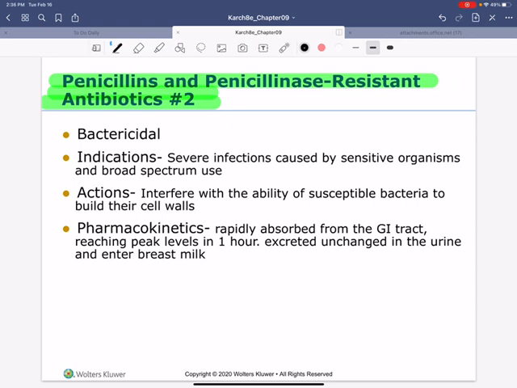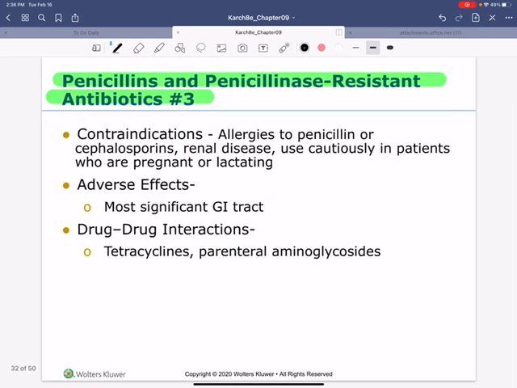They're bactericidal also. It is for severe infections caused by sensitive organisms, and it's absorbed in the GI tract. Again, you don't have to memorize these, just understand what penicillins are. It says severe infections. It is given for moderate to severe infections, but first line is usually amoxicillin if it's upper respiratory, and definitely not lower respiratory. It just depends what the organism is.